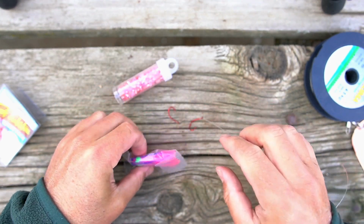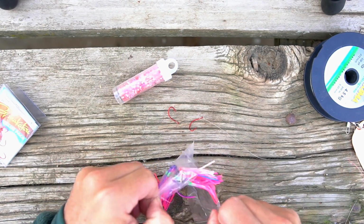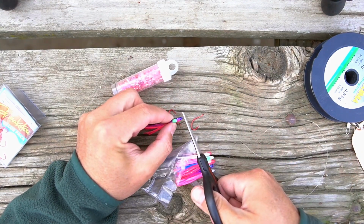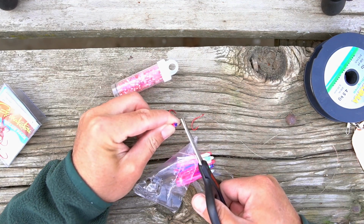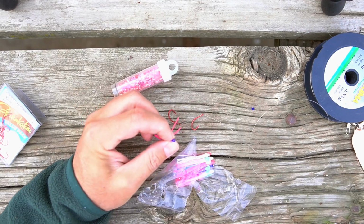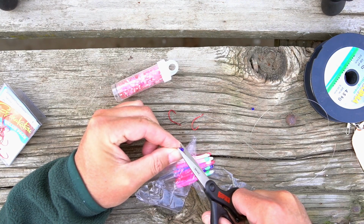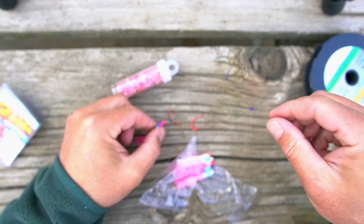Okay, so there's the hooks tied in there. I'm gonna grab a micro Hoochie out of here and probably do this pink purple, which I really like. So we need to take the tip off of this micro Hoochie so you can get access to the inside to run the line through. You don't want to open it up too much though, because you want something for the line to have, or the beads to have resistance to. There we go. So I got the micro Hoochie.